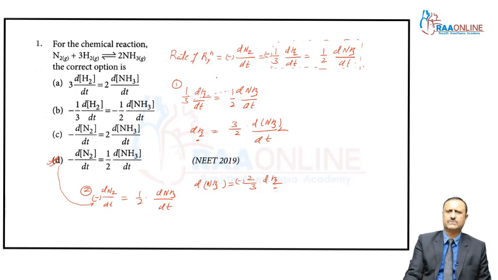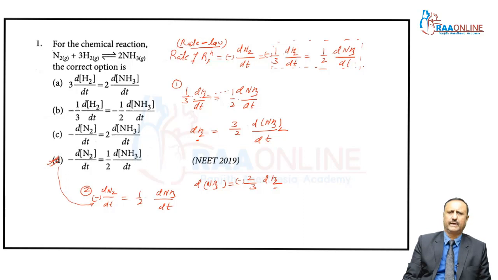So now my dear students, you can see the correct options when the rate of reaction is equal to this, which is called the rate law, and we can define the rate law. All the reactant and product concentrations are equal. Here nitrogen and hydrogen are the concentrations of the reactants. Here this is the concentration of the product, and all are equal. So stoichiometric numbers are present before the concentrations of ammonia and hydrogen, then you can put 1 upon 3 or 1 upon 2. Now my dear students, this is question number 1, the correct answer is D, and it was asked in 2019.